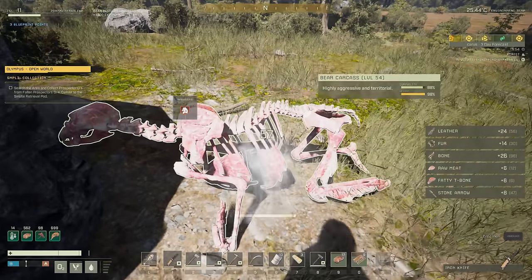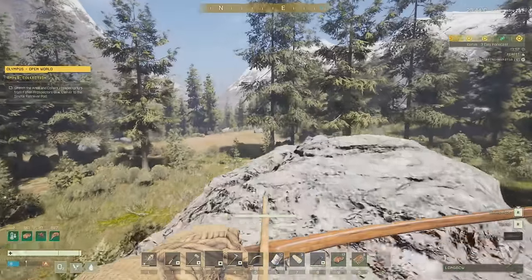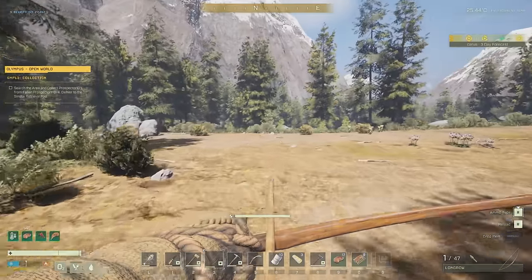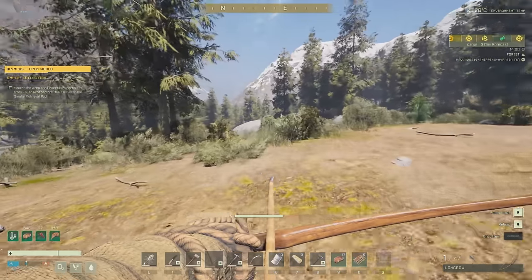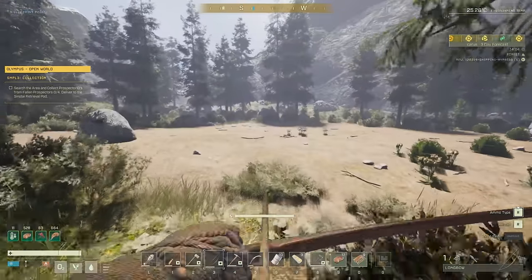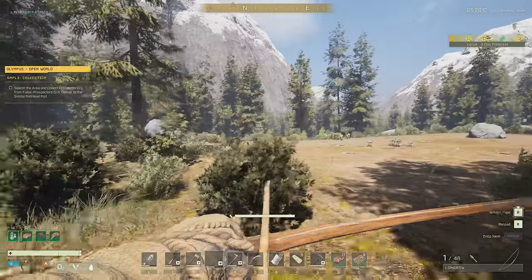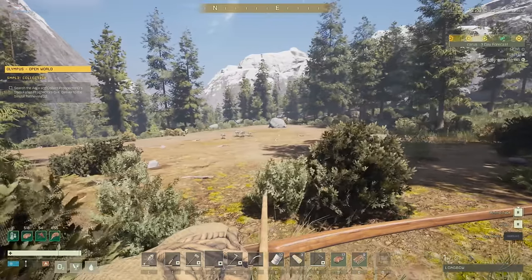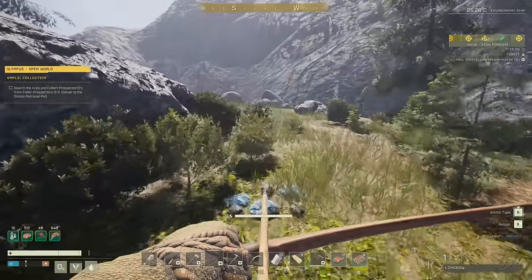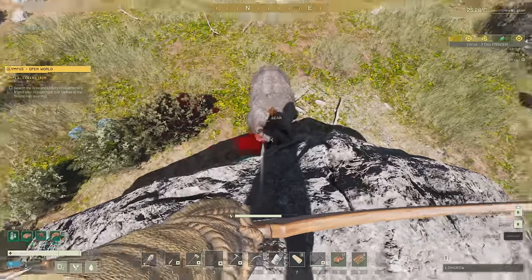Got some T-bone steaks off of that guy. We've spent about half of the durability of our bow fighting those bears. Let's see if we can maybe grab one more. Ah. There's another bear. I think we might have lost the aggro. Oh. Okay, we did not lose the aggro. Let's get up on our rock here. Okay, we made the jump. That's always the scariest part right there.